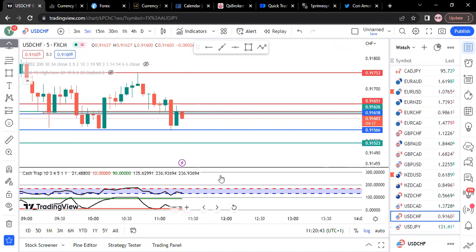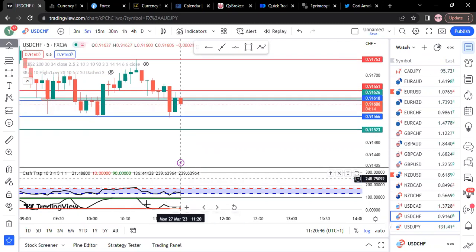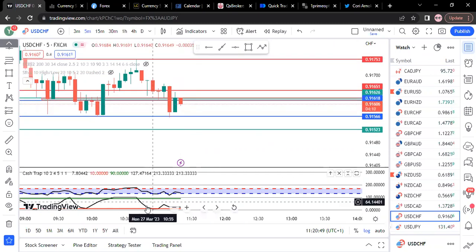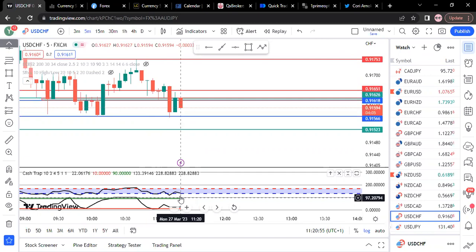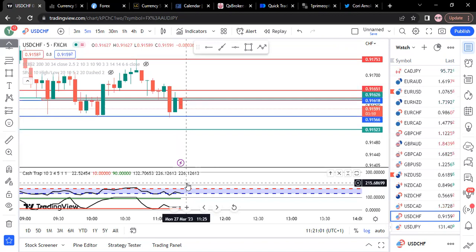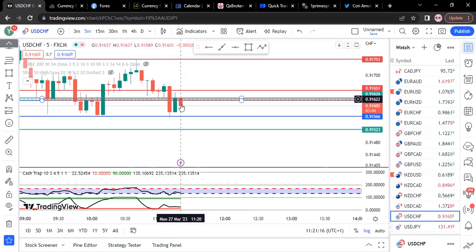Why? Because I told us something about my RSI and my stochastic. I will ensure that my stochastic is at the overbought region and my RSI is also at the overbought region, which shows me that buyers have taken that market to its elastic limit. What is going to happen next is that there's going to be a break, and that break will be a continuous sell by sellers in the market. So though currently it is telling me that this market had reached its support level, which indicates that there's going to be a reversal, and of course we are seeing the reversal already, because I told you that we're going to have a reversal here.